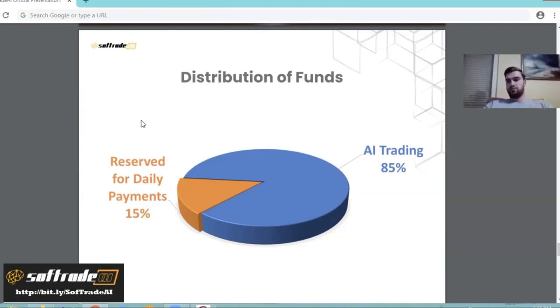Today has been, you can say, an averagely slow day, but a few days ago we had like 15% daily profits, and I think yesterday it was around 10 or something like that. So it all depends. The market is volatile, as you know, and that's why we have a fund reserved for that, just in case it's a slower day, so that everyone gets paid. As I mentioned a few times already, we are not relying on the money from new investors. We are relying on our software that has been successful. So that's the idea of our company.